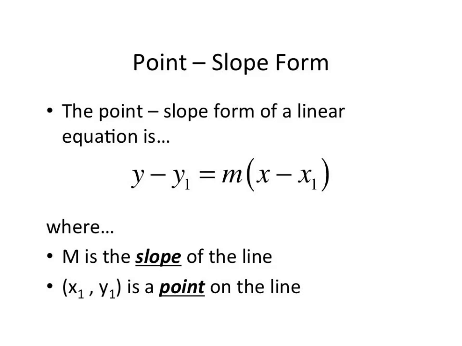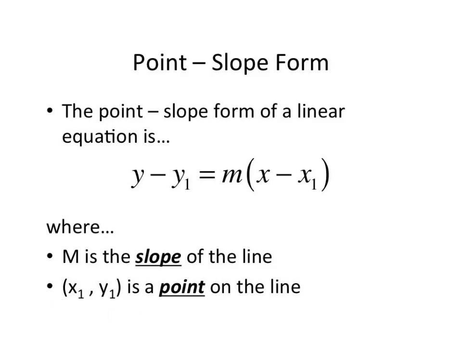Now there's some variables here we've seen before. First of all, we have our normal variables y and x. We also notice that we have our value m, and we remember that m is the slope of the line, which is our rise over run. The new thing about this form is that we actually see two other values, x1 and y1, and these are actually the point x1, y1.